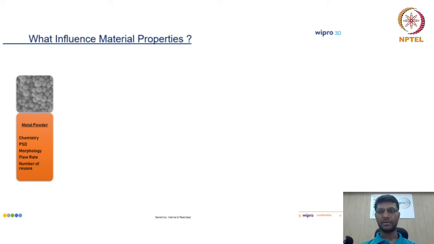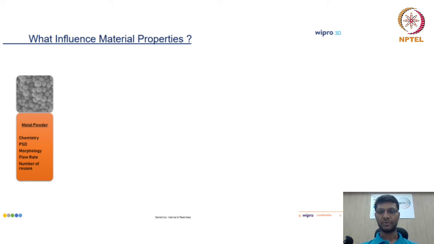However, even if the chemistry and particle size distribution are the same, the third parameter, which is morphology or flowability, comes into the picture. Even if the chemistry and particle size are a close match, property variation may come, and that is because of the difference in the morphology of the powder. There are different atomization techniques for powder manufacturing which result in different morphologies. Plasma atomization can give highly spherical particles and results in good flowability and packing density as compared to gas atomized powders.